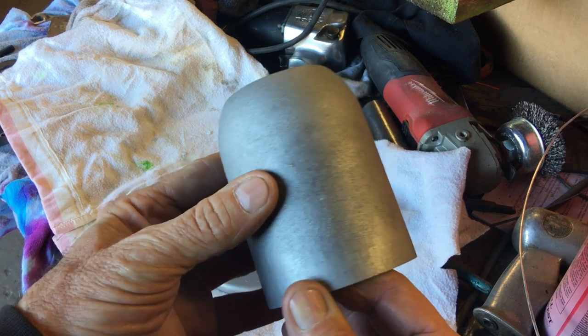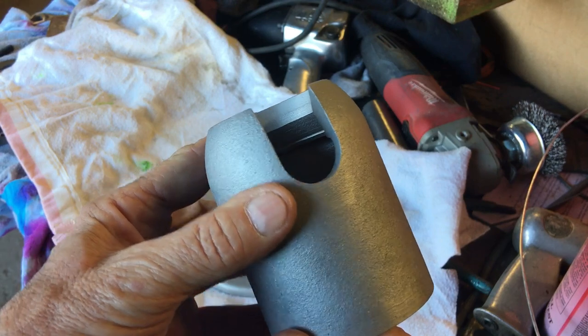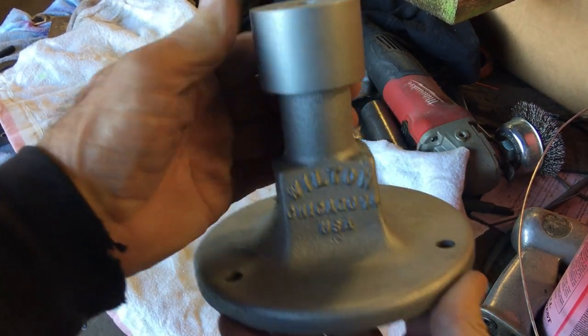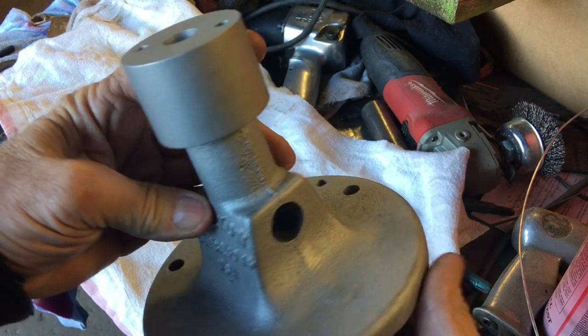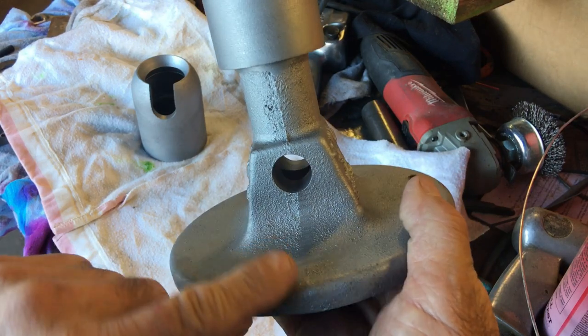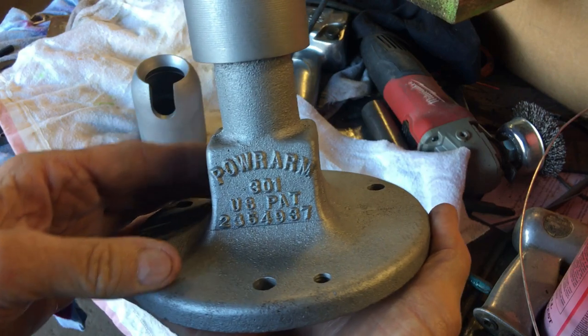Here I'm going to clean up the castings a little bit. On this part here, it just had a whole bunch of little high spots that I wanted to sand down and smooth up a little bit. And then here you can see some rough casting marks. I don't want to go crazy, but I do want to clean those up just a little bit.